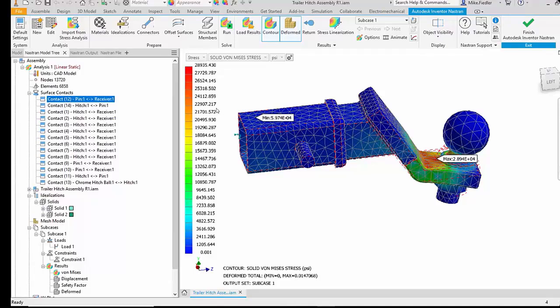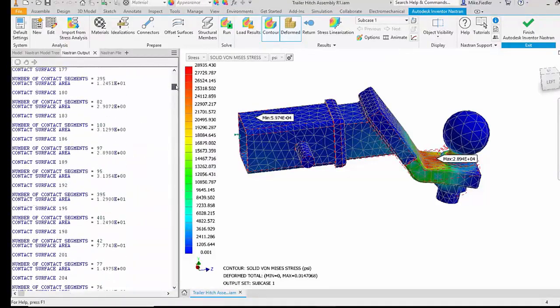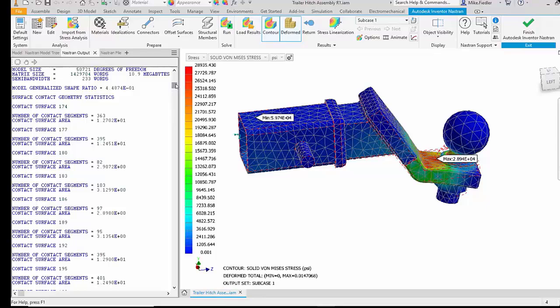You may have noticed whenever the solution began to proceed, and maybe I'll jump into the output here real quick, as we go through that, because we have defined some sort of contact, we have contact segments. The program does need to add contact segments for each one of those surface interactions that it sees, even though they are bonded, meaning they're not allowed to slide, they can't pull apart, and can't pass through one another. The program still needs to have contact segments in order to track the interface between those mating surfaces. So that does add to the solution time.